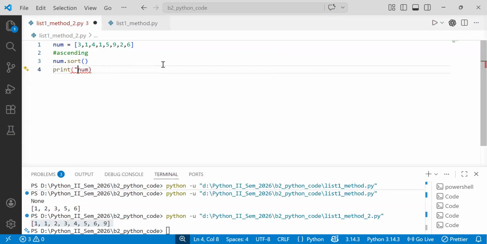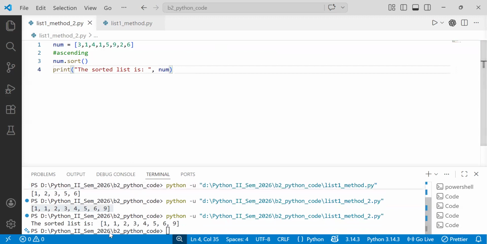I will pass some message so that you can understand it properly: the sorted list is like that. Now observe here, the sorted list is now in sorted order. And a list may repeat values. You can feed repeated values. Duplication is allowed in the list, right?